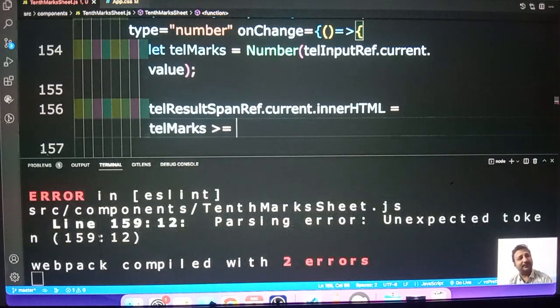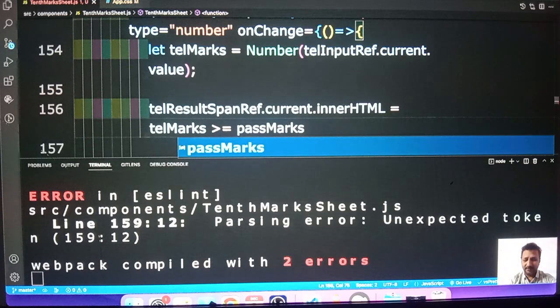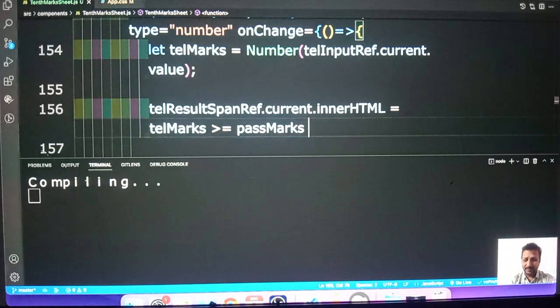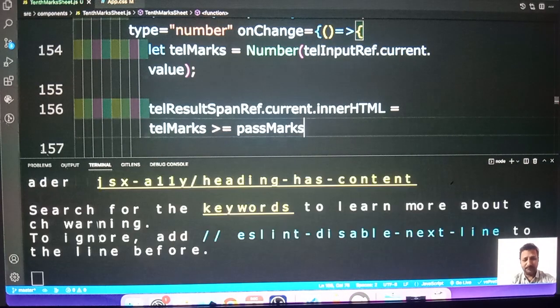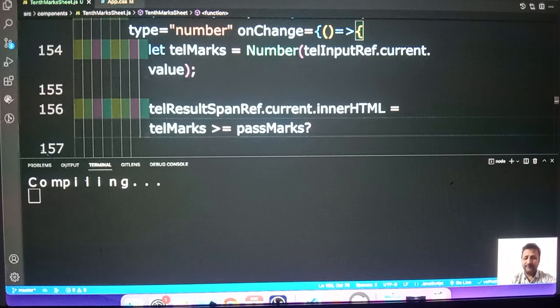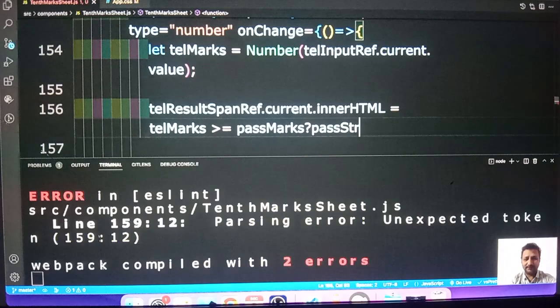Why not 35? We have created the variable. If I use 35, it works, but I have to change it at later point of time if there is anything. I'll say pass marks, which is 35, greater than or equal to 35 is pass marks. And if this is satisfied, I'll say pass string. Else, fail.